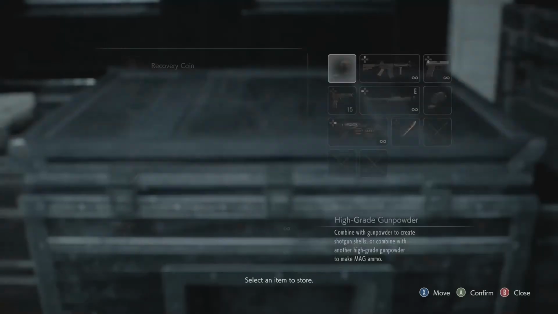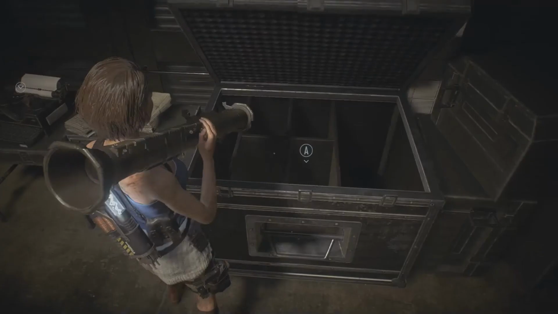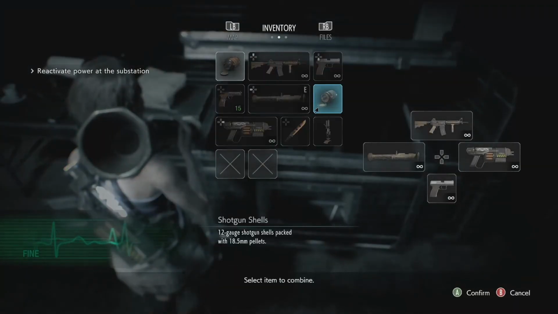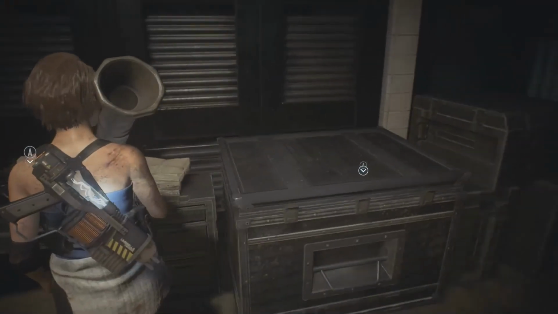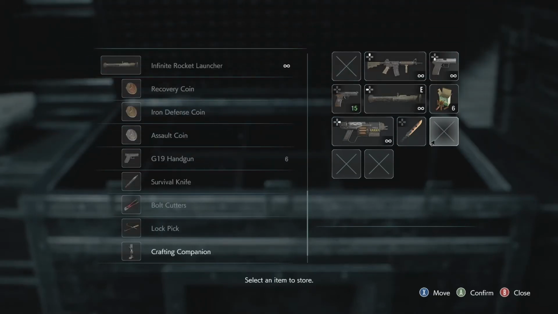That's the save, sorry. Alright, now where's the crafting companion? Now that we have that, let's go ahead and combine it. It now gives us 6. It effectively doubles how much ammo you get. So playing on Nightmare and Inferno, make sure you get this whenever you have to have ammo crafted. You don't have to keep it on you, just whenever you go to craft ammo.